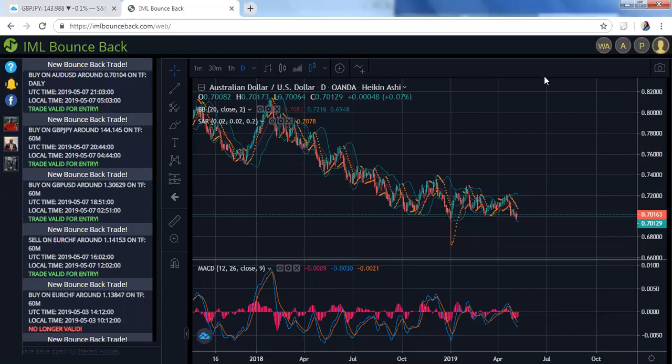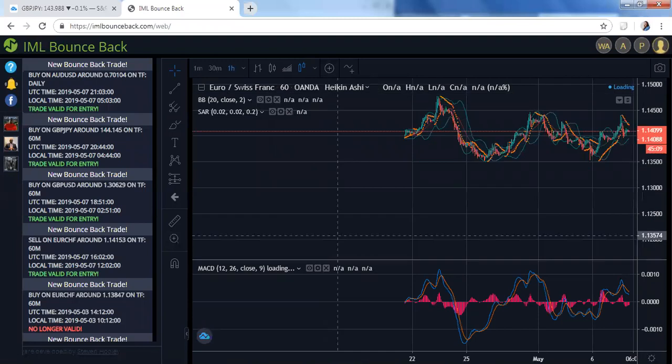So guys, again, the reason for this call tonight is because we are catching up with today. We've had a couple of setups posted today. As you can see here on the left hand side, we have 4 setups posted, and we're going to go through each and every one of them. So far, I believe your CHF would have already done the job for us. But let's get straight into it.